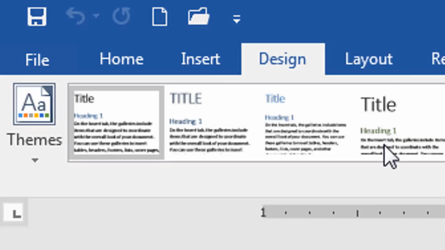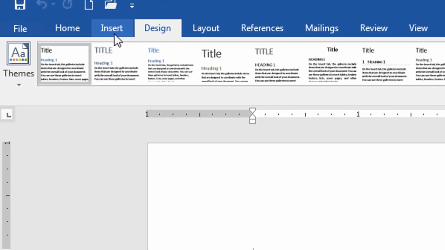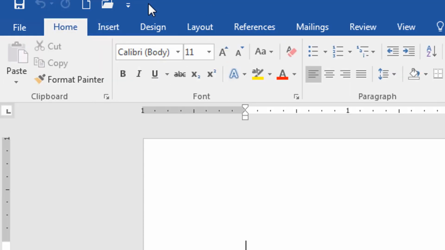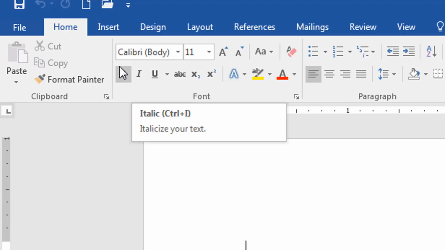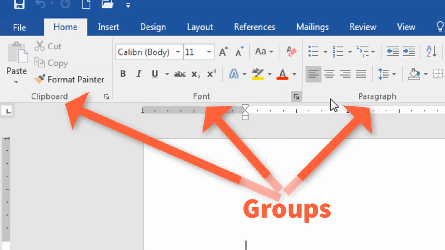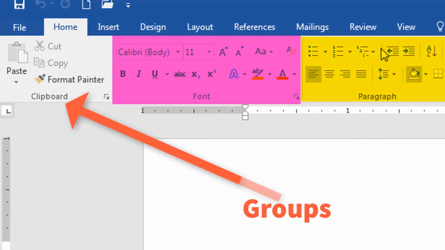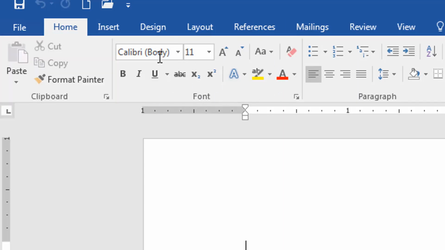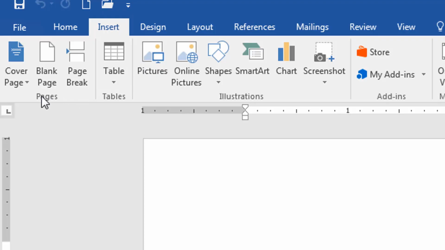Okay, now let's look even more at this ribbon. You see the ribbon is there and the tabs are here. It's a hierarchy. You have the ribbon on top followed by the tab. Now if I go to the tab, under the tab we have groups. Under the home tab you have the clipboard group, the font group, paragraph groups. That means the tools are arranged logically. They are arranged together in a logical manner. The tools that are related to each other are grouped together. You can see it. When you go to insert, you have pages, tables, illustrations. So it is broken down into manageable bits. You have the ribbon, the tab, and the group.